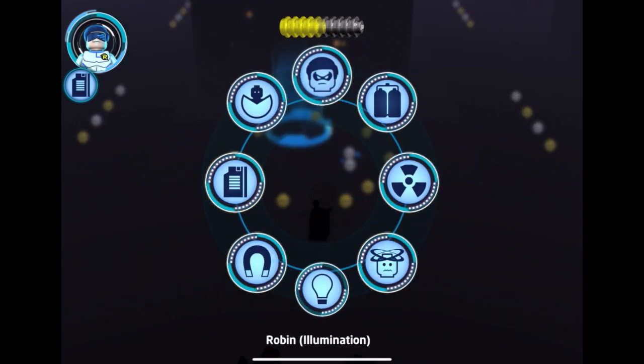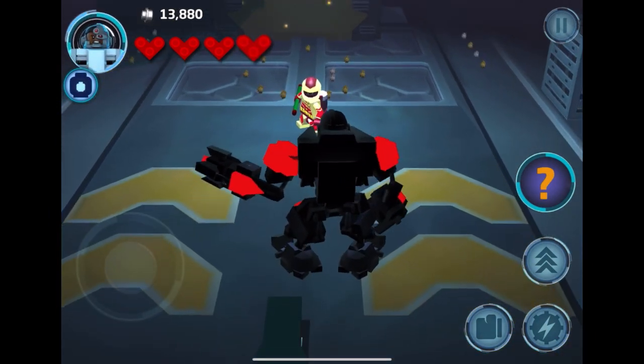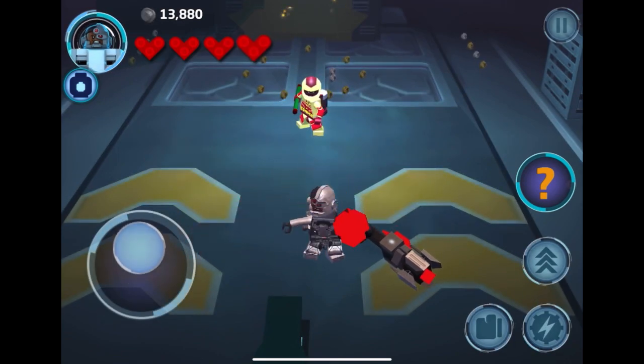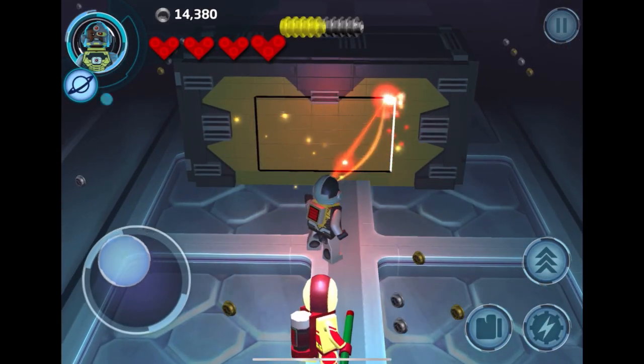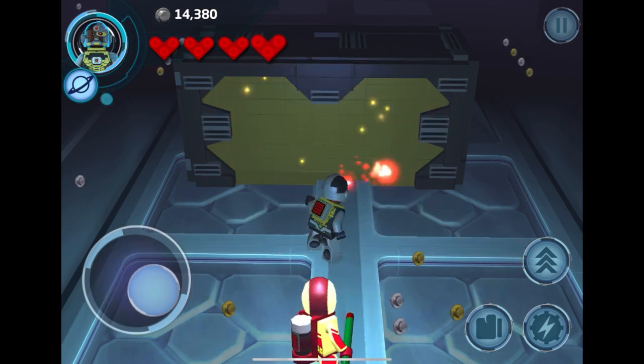Okay. So we'll just turn into Robin's illumination suit. There we go. I'm like a lightning bulb. Hope I don't hurt your eyes. Alright. Going to melt this gold. Let's see what happens.